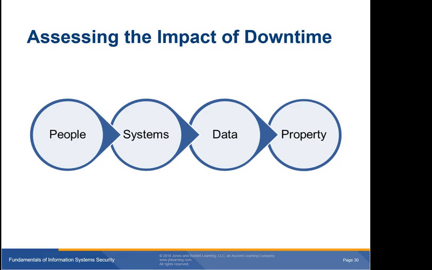Second are systems. What portions of your computing and telecommunications infrastructure must you duplicate immediately? How long do you have? A minute? An hour? A day? Next are data. What data are critical to running your business? How will you recover critical data that are lost? And last is property. What items are essential to your business? Things like tools, supplies, and special forms all must be recoverable or easily replaced.